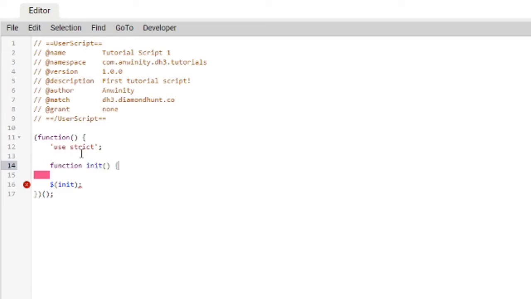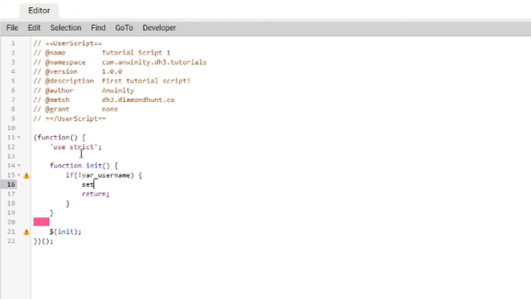It's also useful because there's some scripts that you don't want to begin until the player is actually logged in and loaded. So a lot of people will do something where basically they'll say if not var username. So basically if the username variable is not set yet, we're going to return, and we're going to, I don't know, set timeout init 1000.